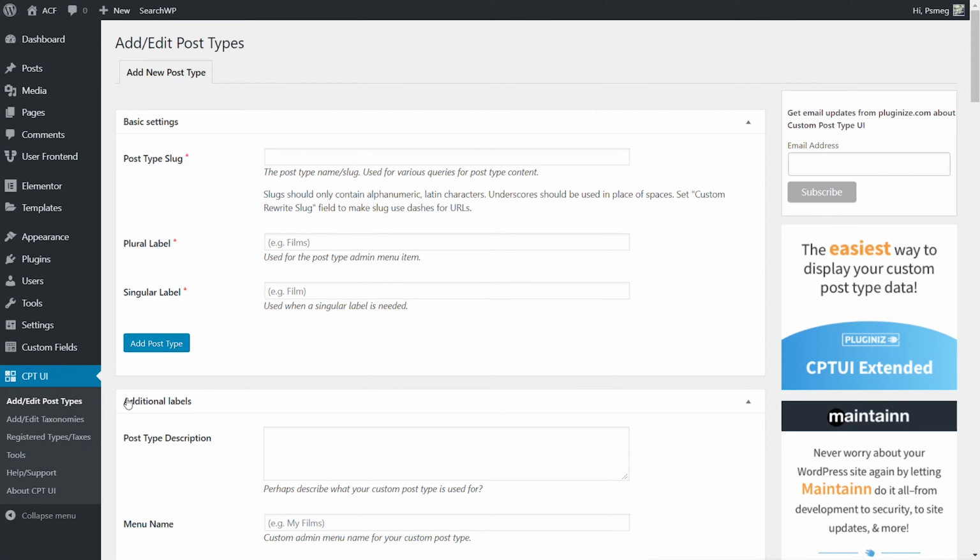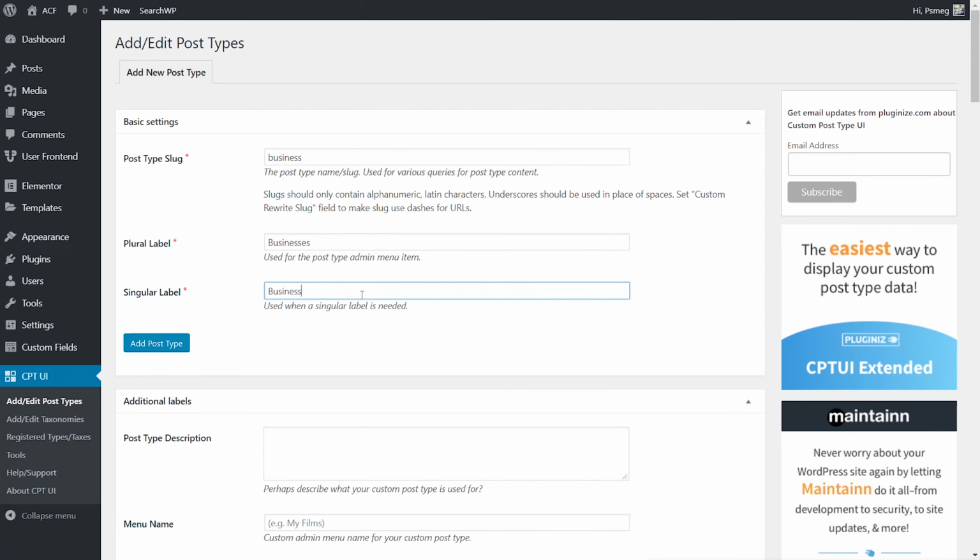We're only going to create one post type for this, but obviously if you want to create more, you can use the same procedure and build this out to as much and as complex as you want. We're going to keep this pretty straightforward so I can cover the basics. So we're going to call this business. This is going to be the slug that's going to be used for it, so make sure you use something short and succinct just to make life easy. Then we've got the plural label, which is going to be businesses, and then the singular label, which is business.